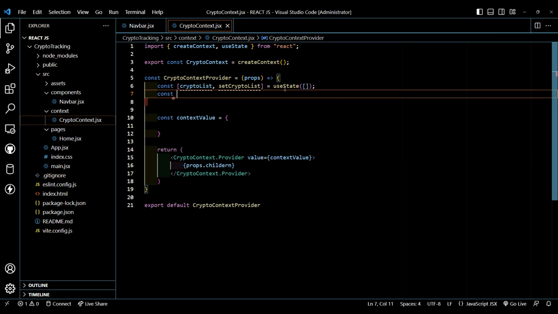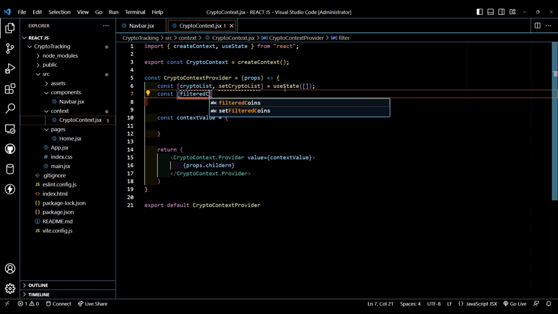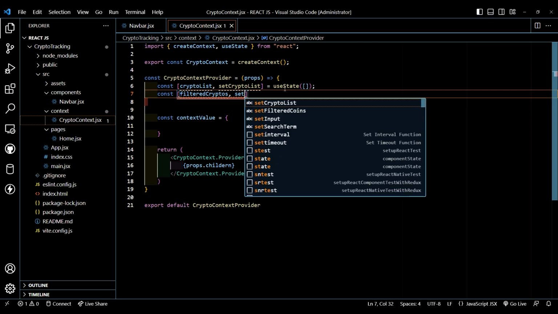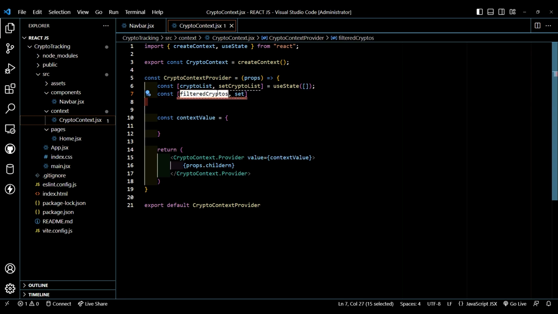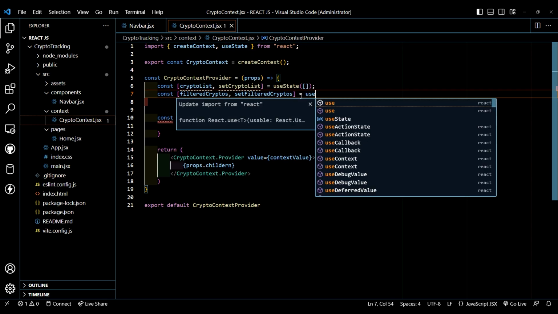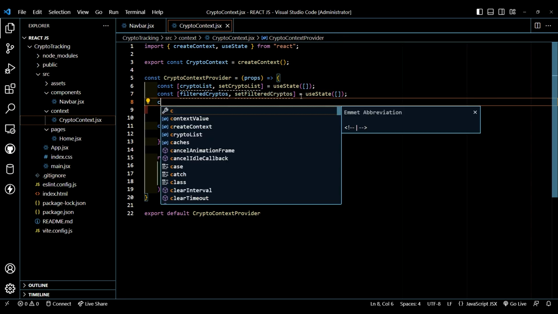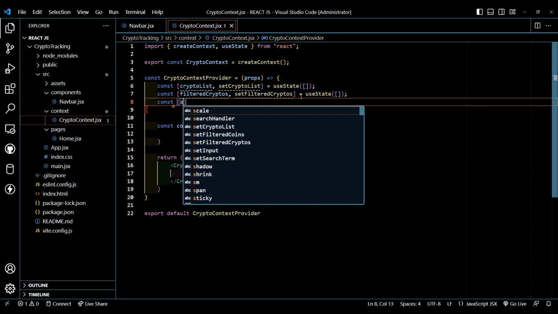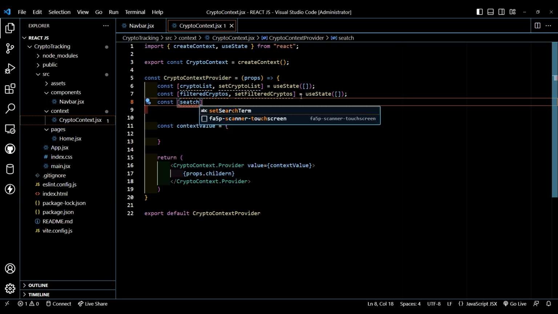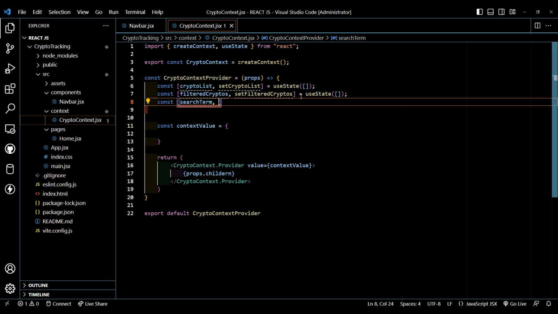Type const filteredCryptos, comma, set. Copy this and paste it here. Make F capital is equal to useState. Let's close this. Let's type const searchTerm, comma, set.